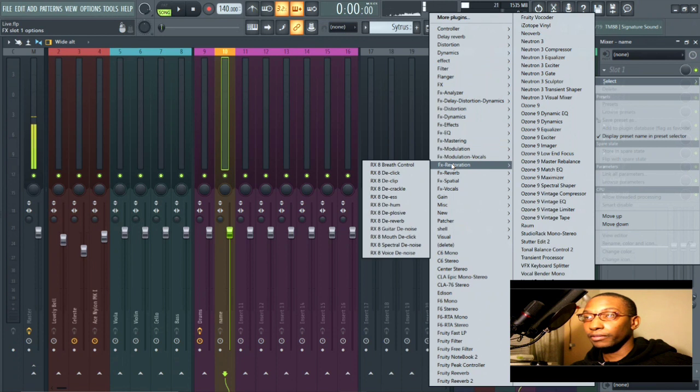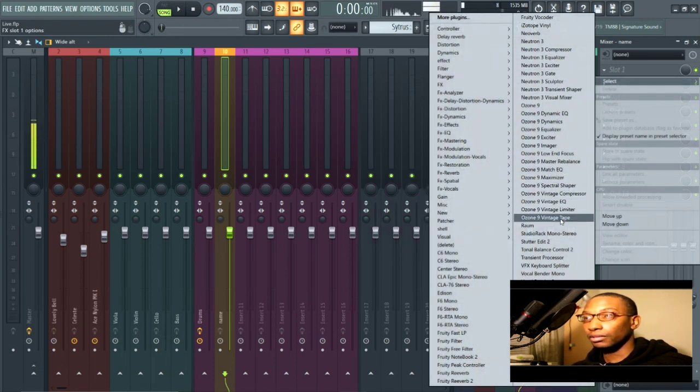Right, a lot of the things from RX 7 or 8, if they do something complicated, they can consume a lot of RAM and a lot of CPU. So you think of something like Music Rebalance. I don't think it's actually here. I know it's in Ozone, and you see here Ozone 9. Ozone 9 is an example because it has to do a lot of powerful processing to actually do all the stuff that it's doing. It uses algorithms.